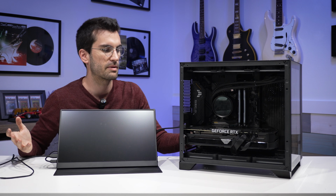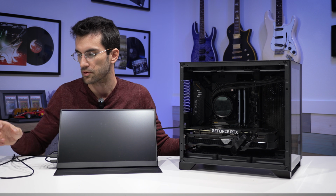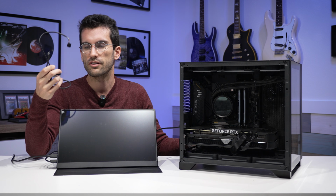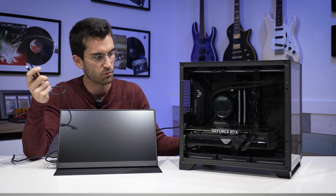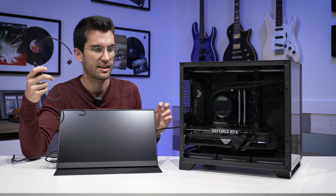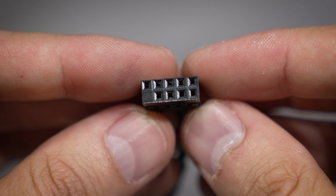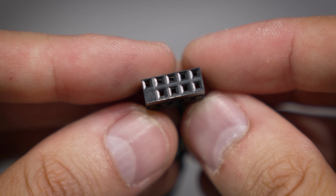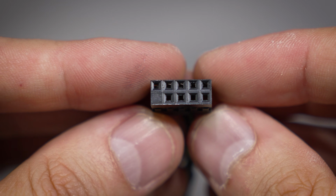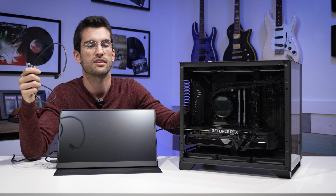Nothing else has changed about this system apart from some cable management. And this is the moment of truth. There are a few USB 2.0 cables that are not installed right now because we only have 2 ports on this board, and he actually needs 4 USB 2.0 headers in order to get everything powered up in this rig. So I've chosen to forego the 2 USB 2.0 ports on the top of his case. I figured those are probably not gonna be used very much since he does have one 3.0 type A port.